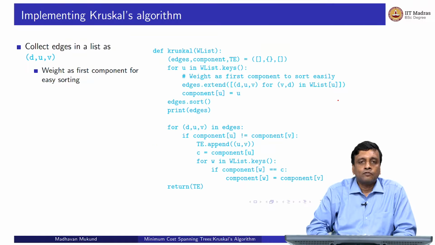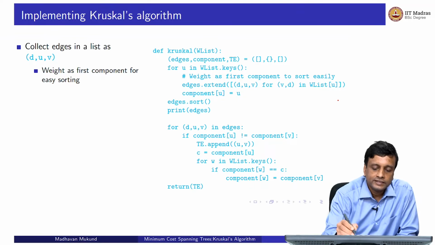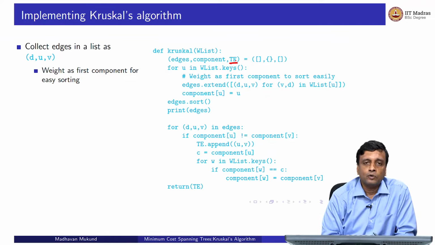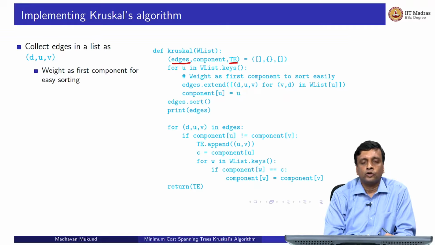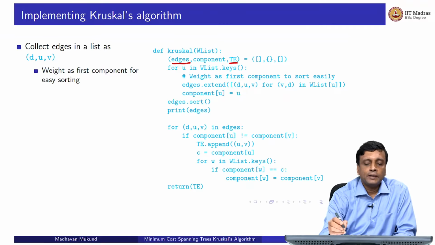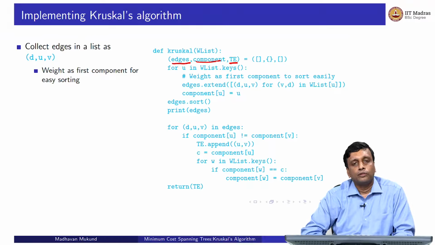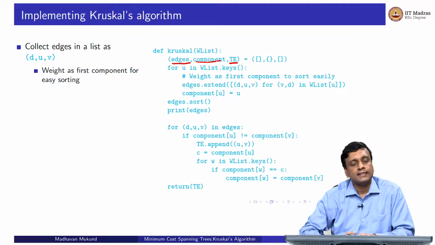So the implementation of Kruskal's algorithm is reasonably straightforward. So what we have to keep track of are the edges in my tree. So that is this tree edges, right? And we have to now keep track of two things. We have to keep track of the vertices and the edges in sorted order to process, and we have to keep track of these components. So this is something which is new compared to the other things, because we didn't have to keep these, which group of vertices are connected to each other in any of our earlier algorithms.